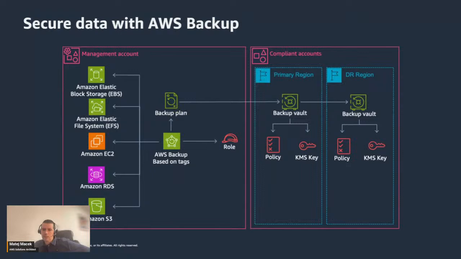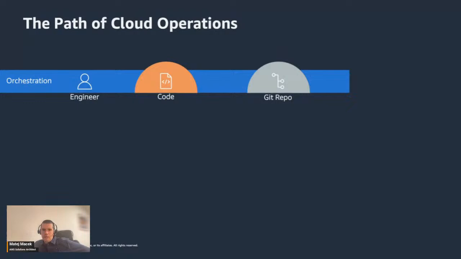Okay, so now that we have seen one example of how to balance an environment with multiple accounts, it's important to demonstrate how this balancing can be achieved for the entire environment you are responsible for. So the simple answer is the automation of the entire environment. So we can call this orchestration.